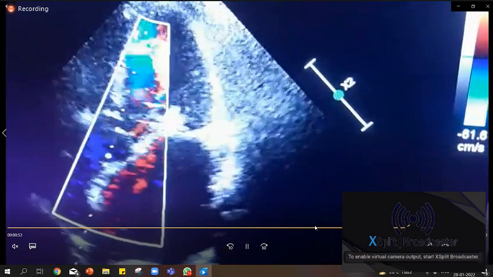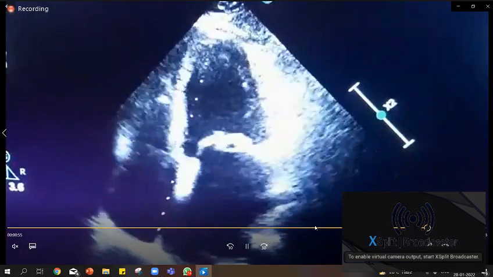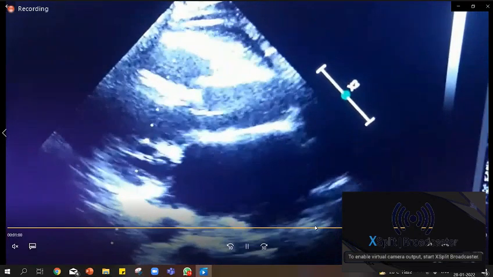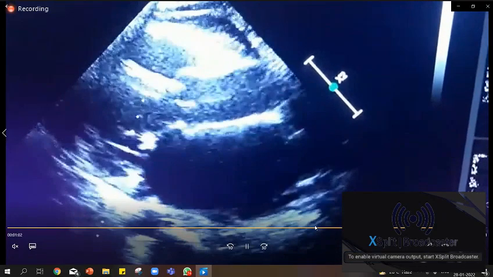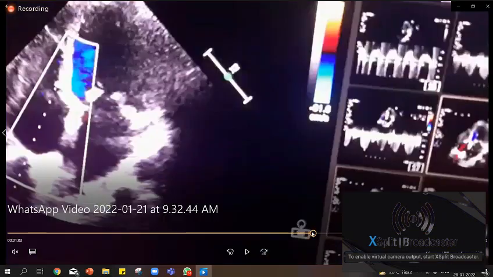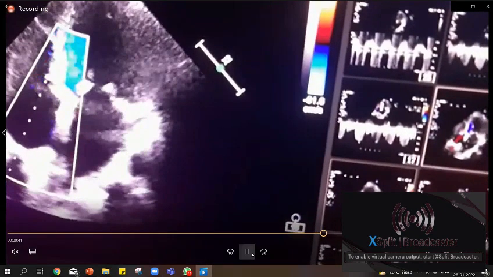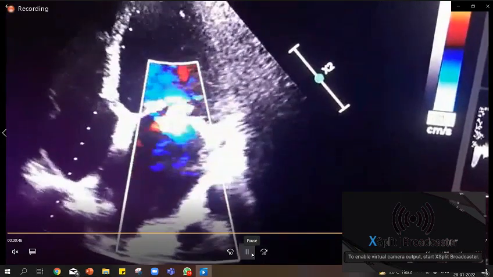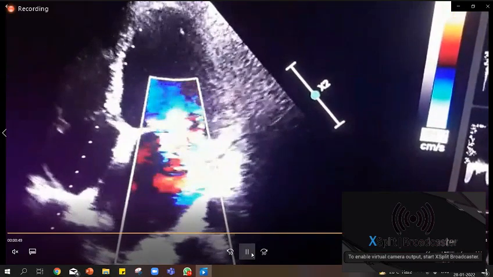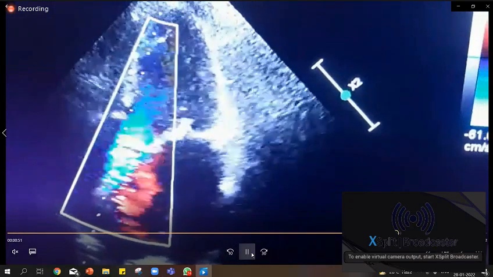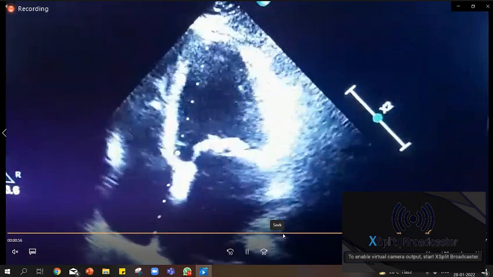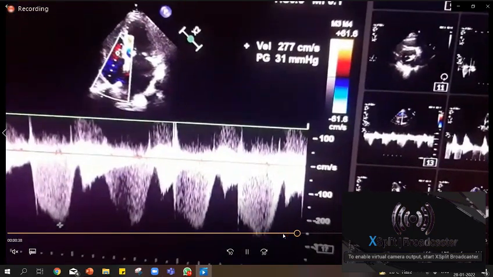So little AR was there, sir, which clinically I could not find. This AR will be difficult to pick up. And sir, if MR is wall hugging, then that MR murmur also will not be radiated? No, the wall hugging one is the one which will be well radiated. The one which is going to the center of the left atrium may sometimes not be audible or may be very feeble. It is the wall hugging one which will be well audible and well radiated.